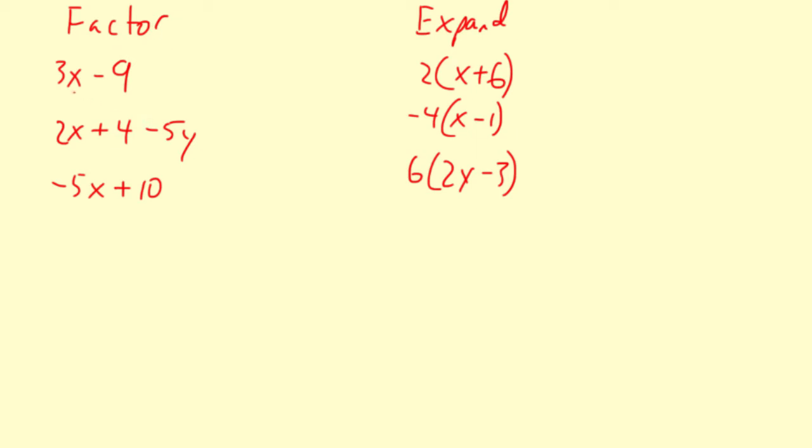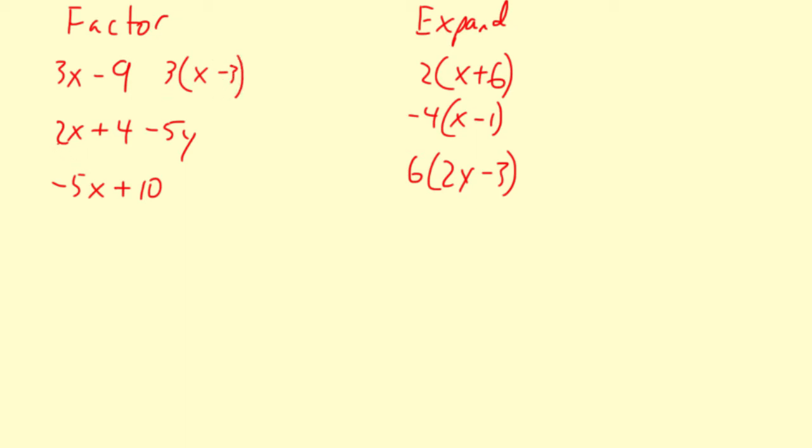So what you do is you look for a common factor between the terms. Well, in this case, the 3 is common with the 3x and the minus 9. So what you can do is you can apply the distributive property and basically you divide each of these out. So if you're taking out a 3, what's going to be left? Well, I do 3 times what makes 3x? Well, it's 3 times x. And then 3 times what makes negative 9? Well, that's negative 3. Okay, so that's that one factored.